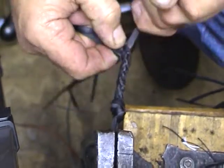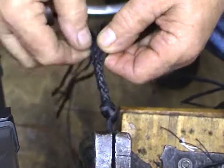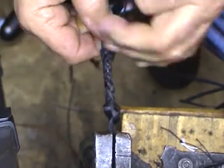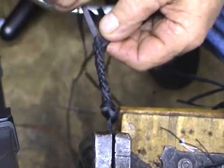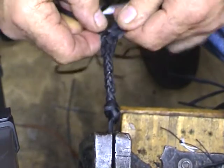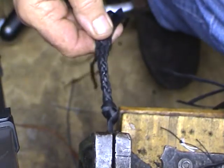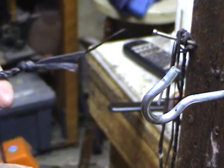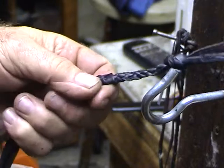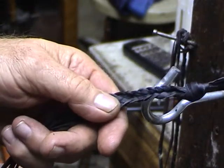You plait this to 14 inches. Once it's plaited to 14 inches, I'll show you what we do to straighten it all out. Alright, now I've cheated a little bit here. I've had one plaited already, a full one, but this is what it looks like now. You can see how it's curled over in the underneath there.